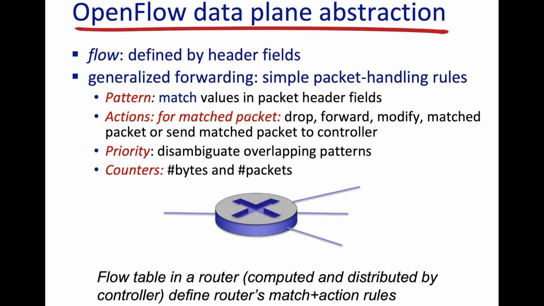And then lastly, the counter tells you how many packets or how many bytes were matched. So you can collect those aggregate statistics to know how often certain rules or pattern matches were executed and which ones were executed. So the flow table in a particular router in SDN is computed by the centralized controller, and it's distributed also by the centralized controller. And it defines those behaviors that a router will engage in as it pertains to the so-called match plus action rules: on what criteria is it going to match header information for an incoming datagram, and what action does it take in response when it gets a particular match?